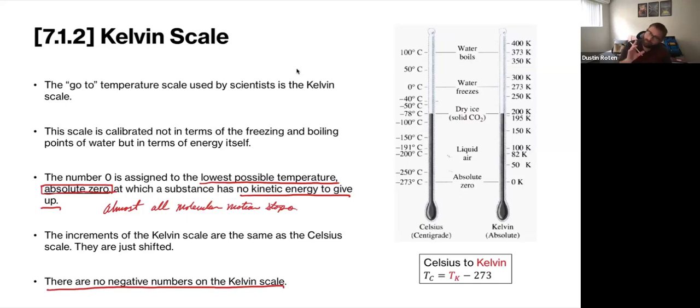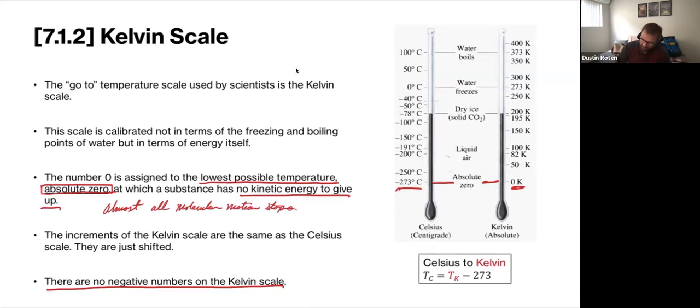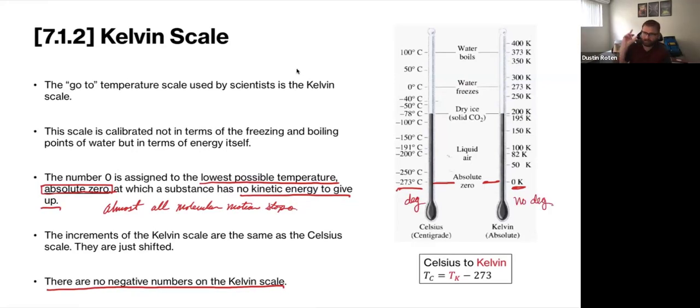Also note, and this is important, the Kelvin scale isn't measured in degrees. So this is 0 Kelvin, but this same point at absolute zero in the Celsius scale is negative 273 degrees Celsius. So this one has degrees, just like Fahrenheit, but this one, no degrees. It's just the unit.